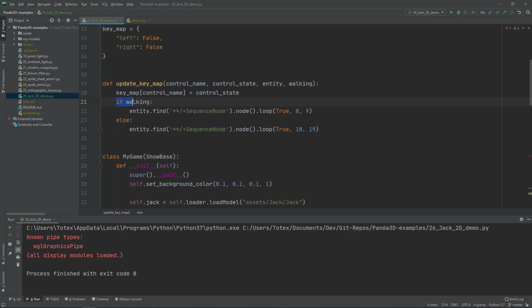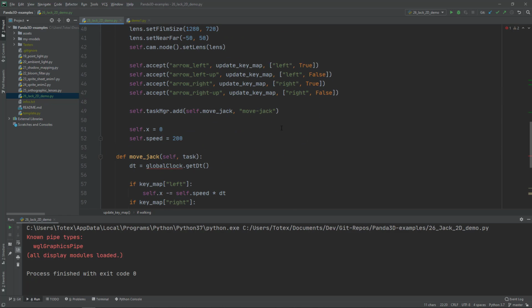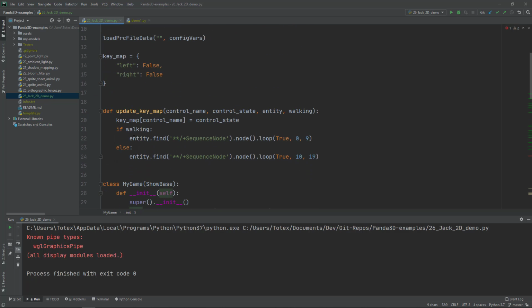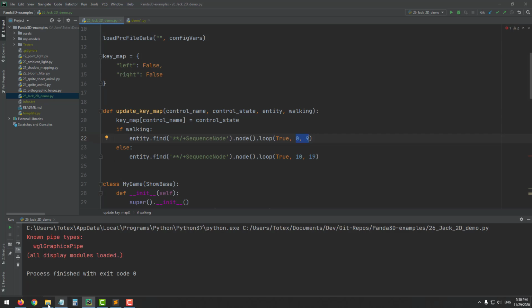So if the walking is true, so this will be a boolean, we are going to find on the entity, which will be passed as the jack file, or the jack node path, the sequence node and loop the frames from 0 to 9.